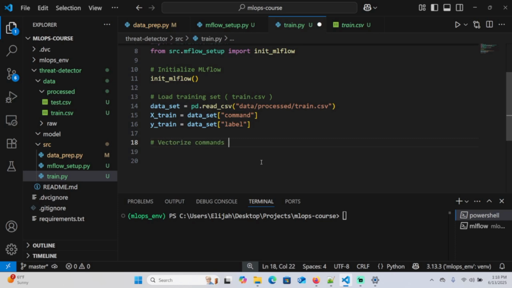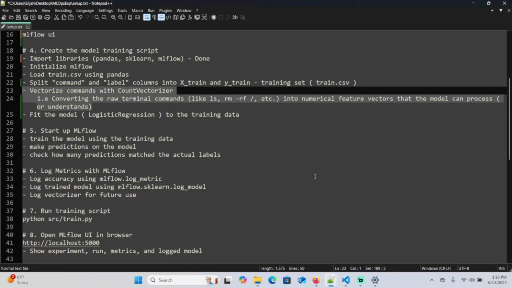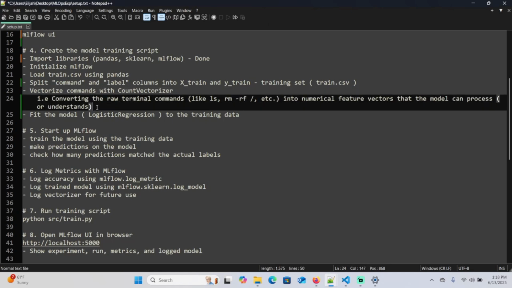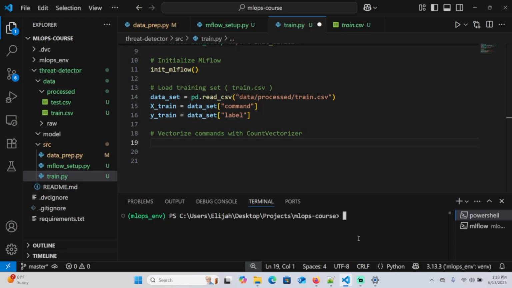This is a function from sklearn. So now let's begin to write the code for that.